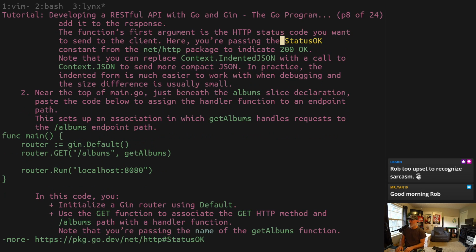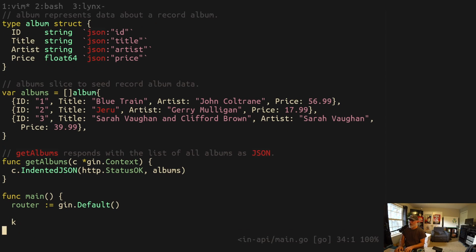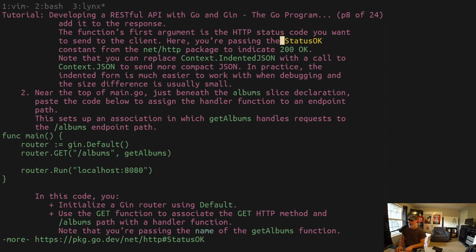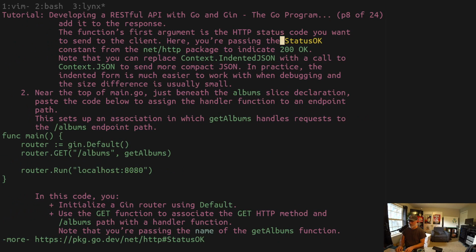Notice how they define the router inside of the main function, which is what I did from that other tutorial when I saw it was full of shit. God, there's so many bad ones out there. They even kept it private, which is totally better. There's so much bad shit. Why is it that people write really bad tutorials? There's so many of them out there. It's so hard to find good stuff.